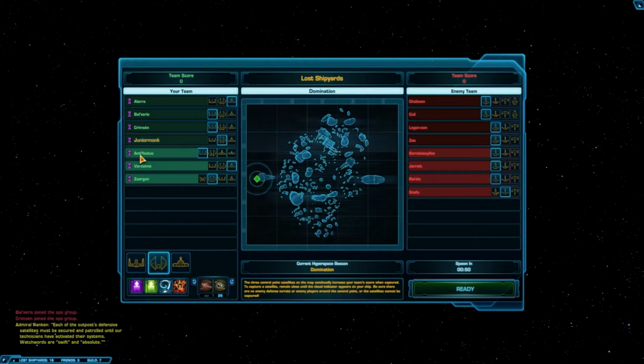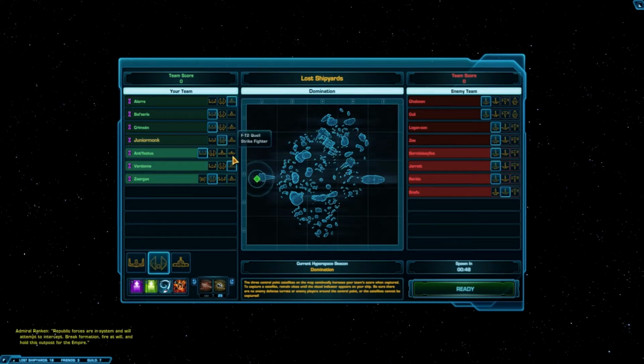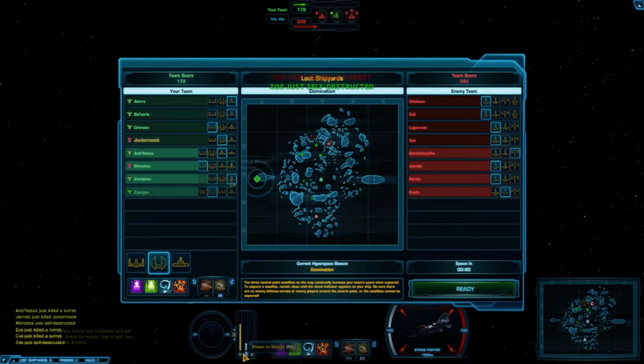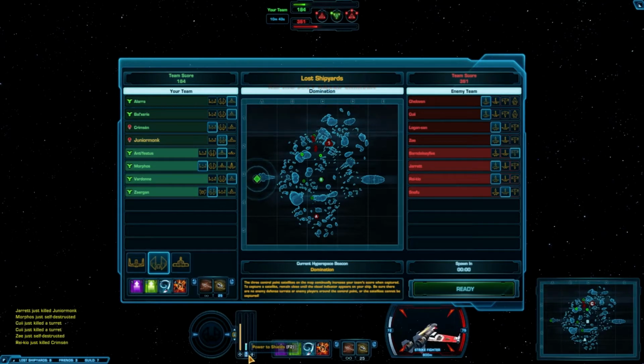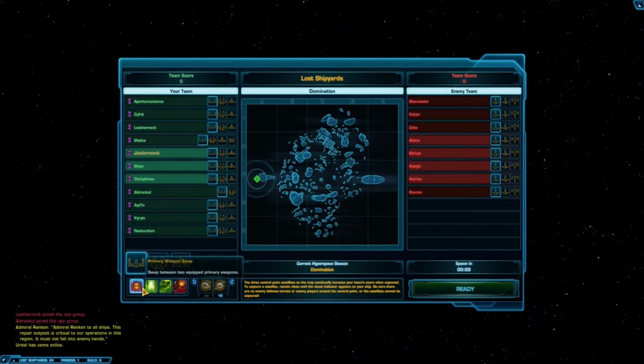In order to gain control of it, you need to fly around the satellite without any enemies nearby. So if you kill the enemies around the satellite and then you hover around it or fly around it, you then gain access.